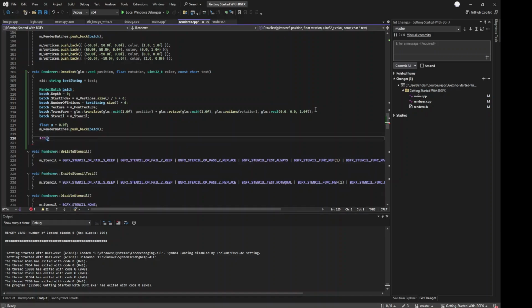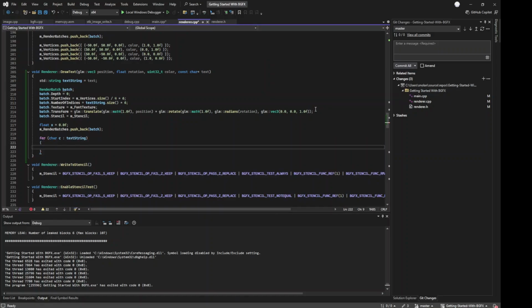Okay, now we go through each character and we get the glyph metrics. The glyph metrics contains the offset, so that's the position from the starting point of this glyph. It will have the width and the height, has texture coordinates, and it has the advance width. So that's the width from the origin of this glyph to the origin of the next glyph.